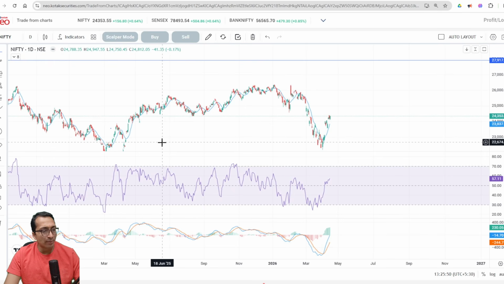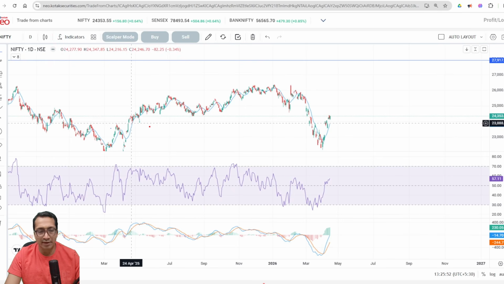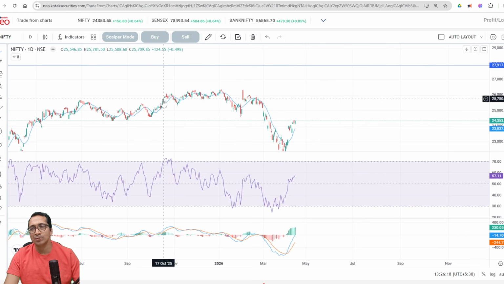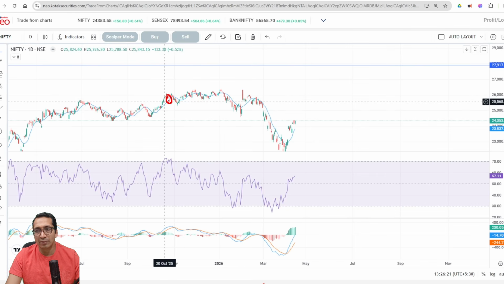So suppose I am talking about a 9-day moving average. Here I have taken the 9-day moving average. That simply means that for the past 9 days there was some open and close price, right? So a moving average can be calculated based on open price or close price. For the last 9 days, suppose there was some price. On the 10th day, we will have an average of all those prices, and that will become our moving average. For the next day, the previous 9 days will be taken for the calculation of average price. Then it will become the average for that day.